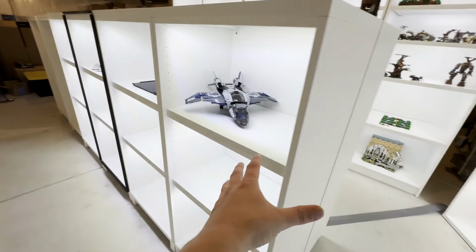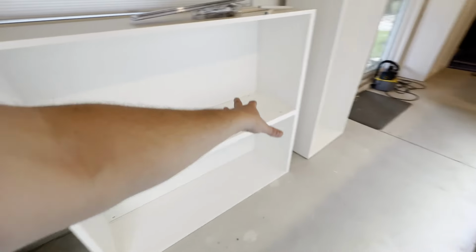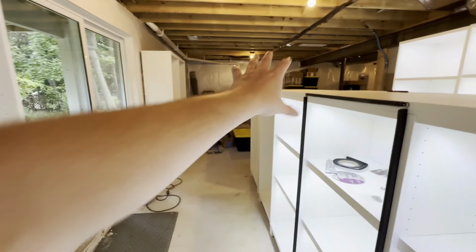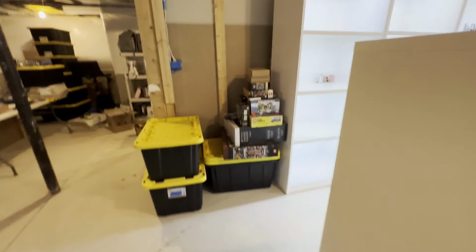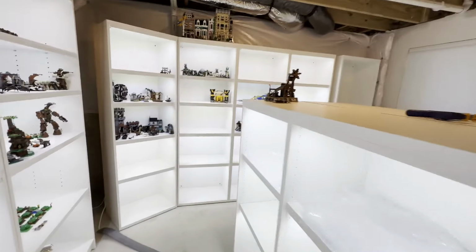So there's plenty of shelves like this, right? There's plenty of those shelves. This is just another way to display it. So my thought is, if I need any more shelf space, I'm going to maybe see how that does, put that over there, maybe do one of them 3 tall and put it right there. I think that would look really cool. So just kind of using that as a little test area because I had that window back there.